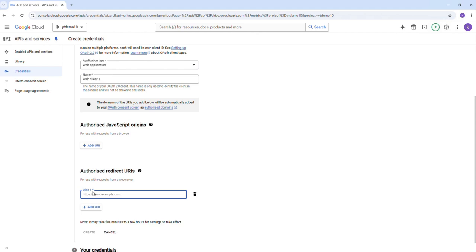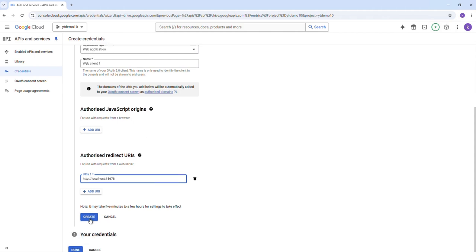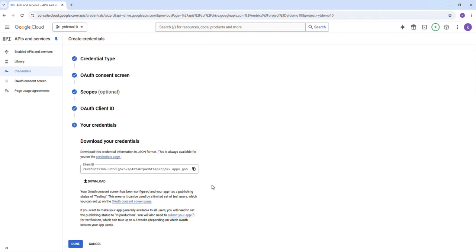So we just need to tell it now. If you're in production, this has to be HTTPS. But if you're using localhost, it does let you use HTTP, which is exactly what we want. Now, when we do listen, we're going to actually listen on port 15678. Do that. We're happy about that. We'll create that. There we go.